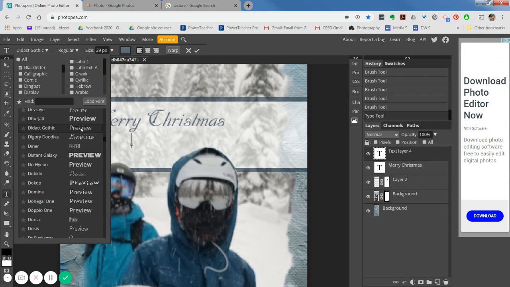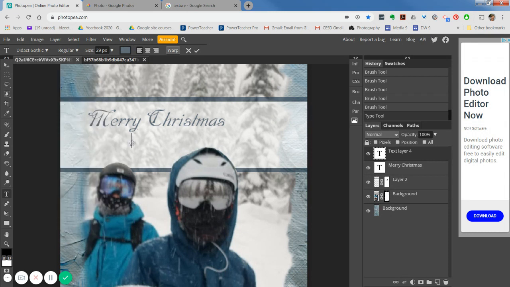I'm getting used to this as well, you guys. I want that to be a little bit smaller yet. And I'm going to tuck it up in here a little bit better. And there it is, my card.